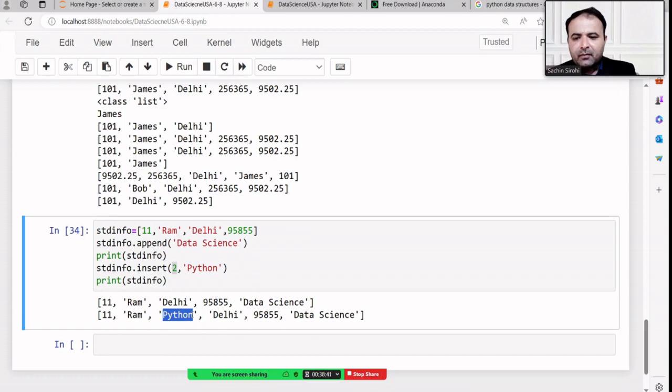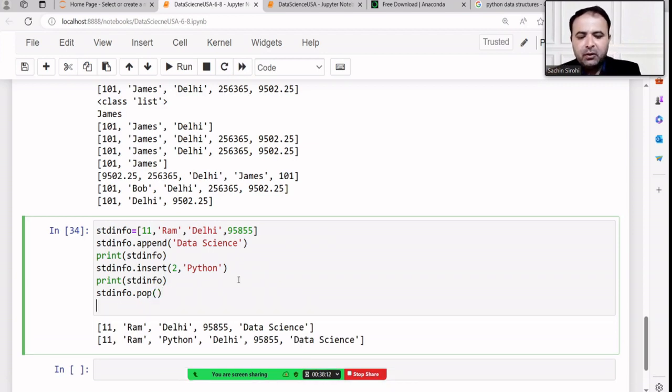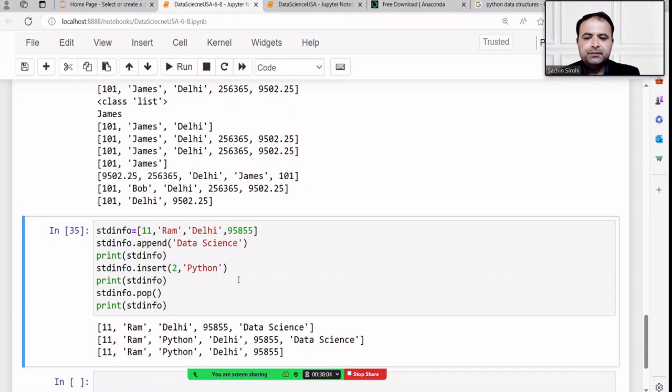Got it? Now, if I want to delete some value from the list, again with std info, we have a function. The function name is pop. Pop will automatically delete the value from the end. Now I want to print std info.